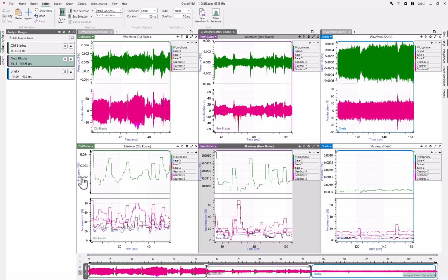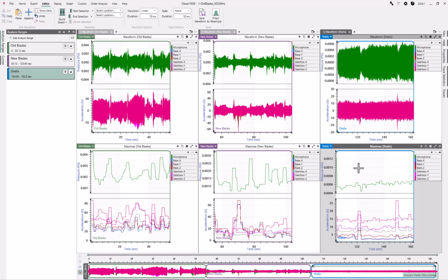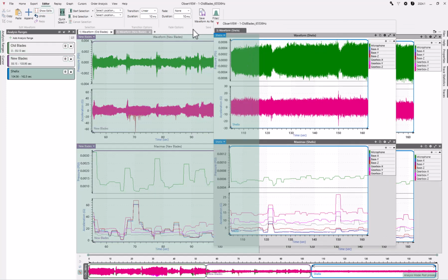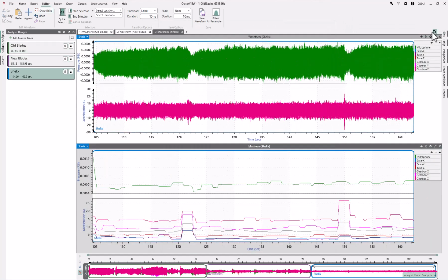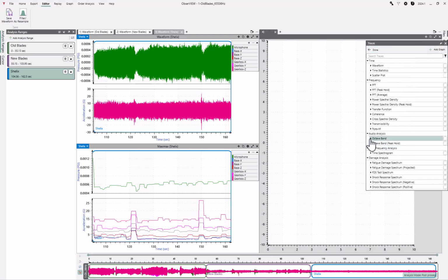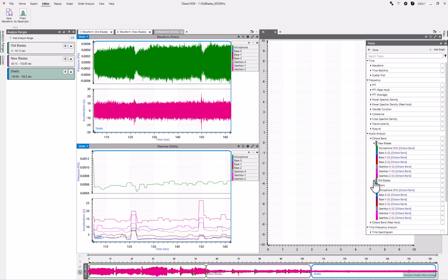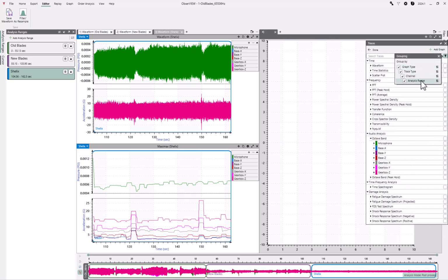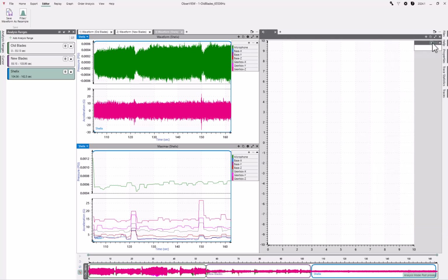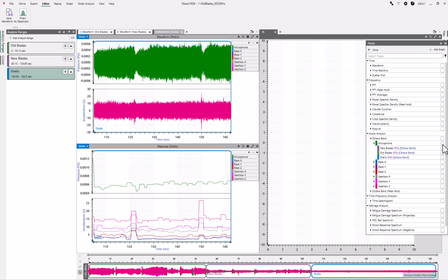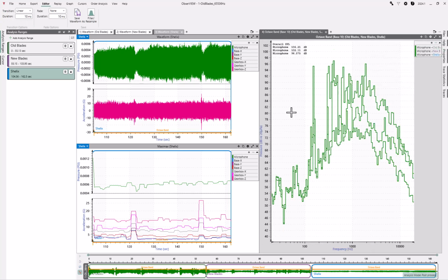I can look at these in, this would be maxi max peak level. The really interesting comparison of this set of data was actually in the octave graph. So I might move these over, create a new tab over here, and I can look at octave. And now you can see that I have the option to look at all of my traces. So I can regroup this, put analysis range last, and now easily add all 3 of my microphone traces on top of each other.